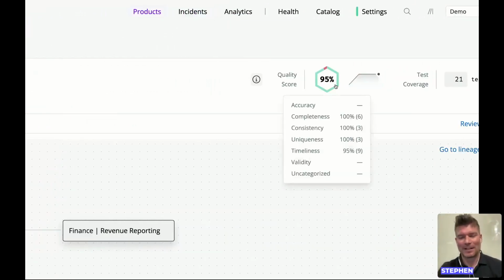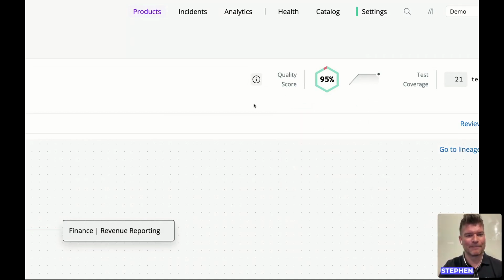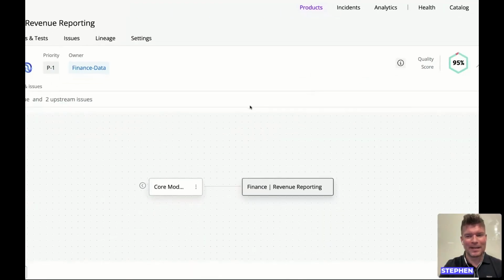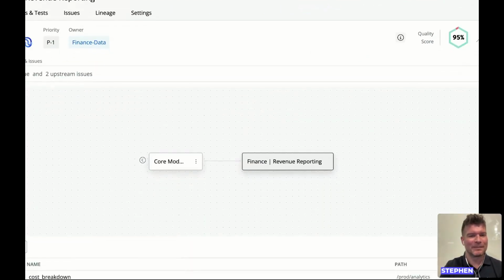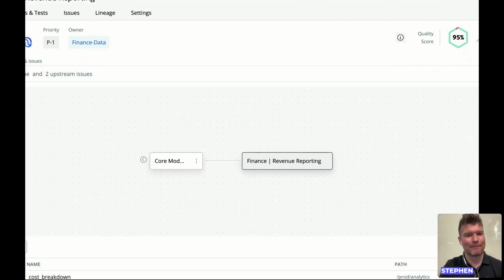Then for each data product, we have a quality score. So the quality score for this data product aggregates the performance of controls, such as tests and monitors, across these 6 governance metrics from accuracy through validity. And this is based on controls both on the data product, so on the assets within the data product, but also upstream as well. So again, we're testing in pipelines to build that trust in data quality. And then lastly, we have the data product level lineage. So this is a lineage view that both technical and business stakeholders can come and consume in order to understand where the use case in question sits in relation to use cases upstream and downstream.